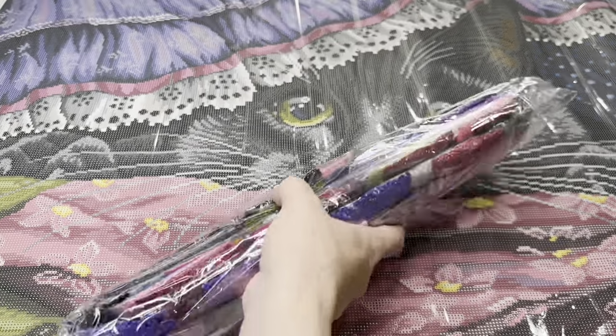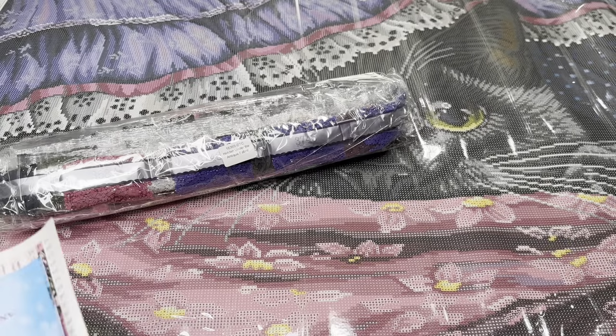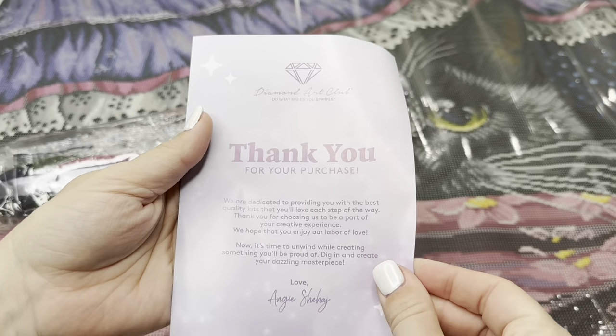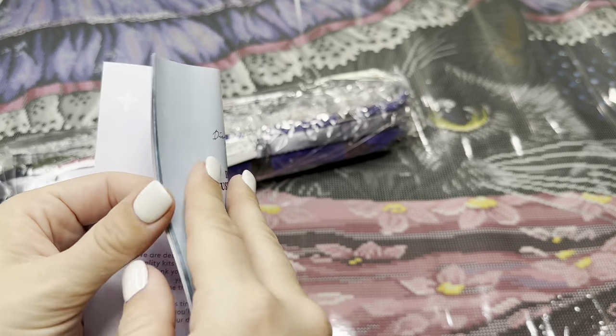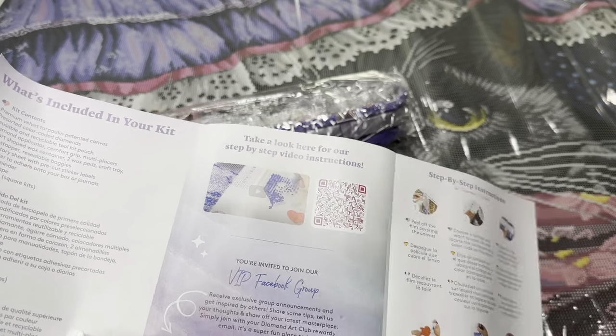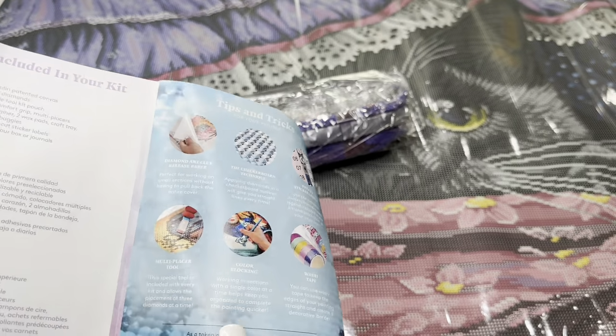So you will also get your grills, an information booklet, and a thank you for your purchase, a message from the owner and founder. And in here, there's lots of helpful tips and QR codes, as well as more coupon codes.